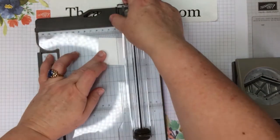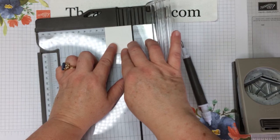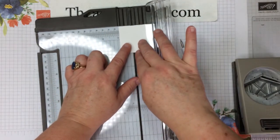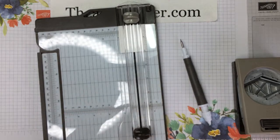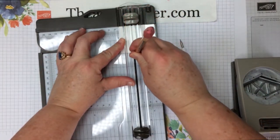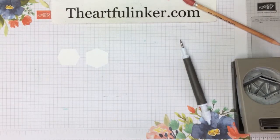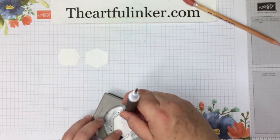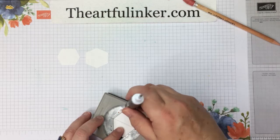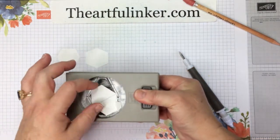And to give yourself a bit more of an assist, you can always put your piece in at the halfway mark. This is 1 3/4, so half of that is 7/8. Just put that in and take your pencil and go right down the track here on the back side of the piece you're going to punch. And then you can use that line to line up with your center line here in, there we go, here in your punch. And make sure you're even side to side if you don't want to eyeball.